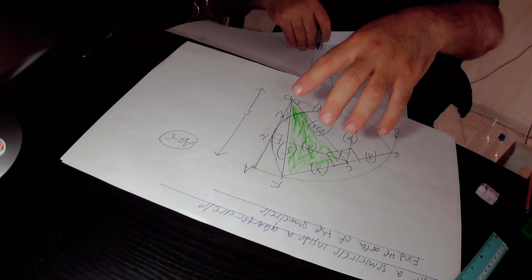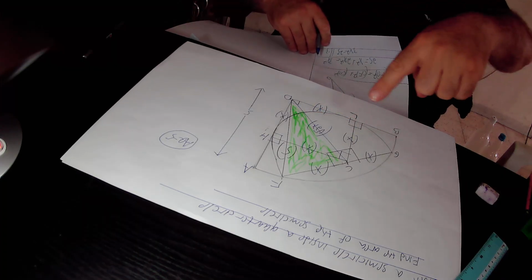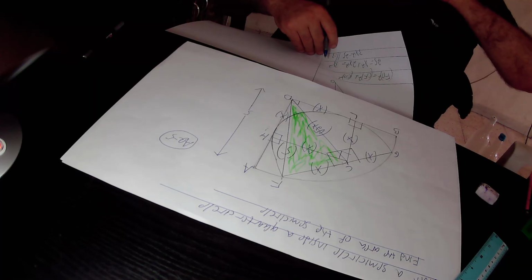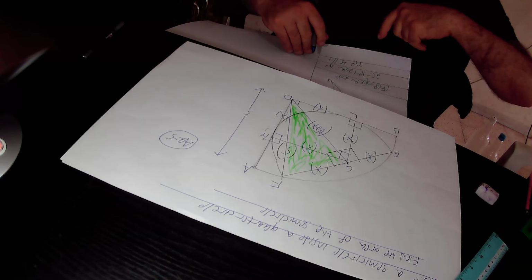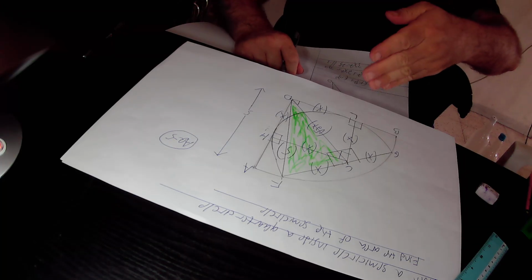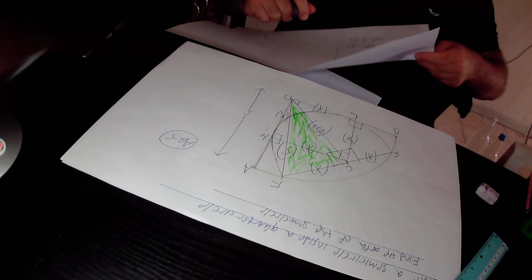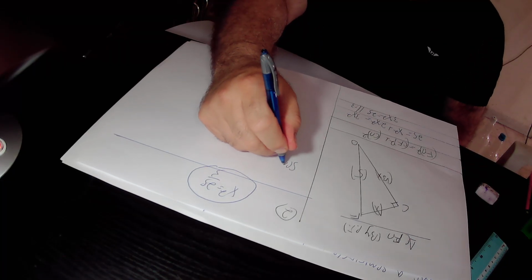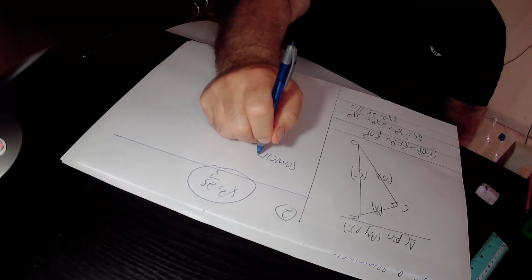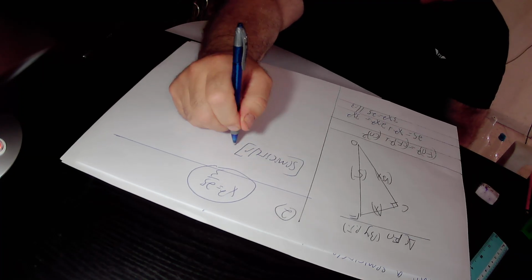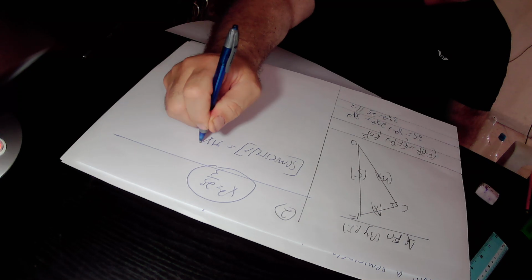Our mission is to find out the area of this semicircle that is inside quarter circle A or B. So what is the area of the semicircle? The area of the semicircle must be equal to pi x squared over 2. So I'll write it down. The area of the semicircle, that is the area that we are looking for in this question, is equal to pi x squared over 2.